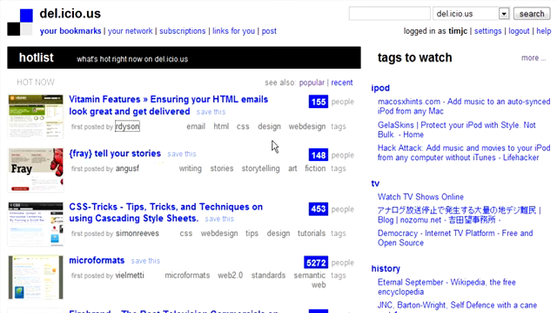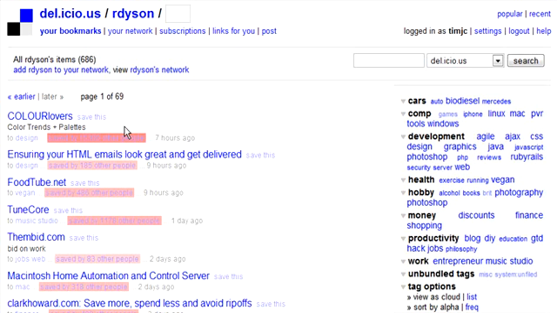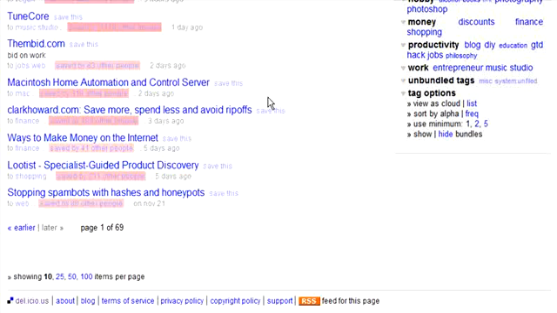Now, the goal of all this is to get people to look at your bookmarks because they're interested in the same things you are. And here's what happens. When they do find you and they find the sites that you bookmarked, they'll see your name here, and they'd click on that. And in here, they can see your bookmarks.